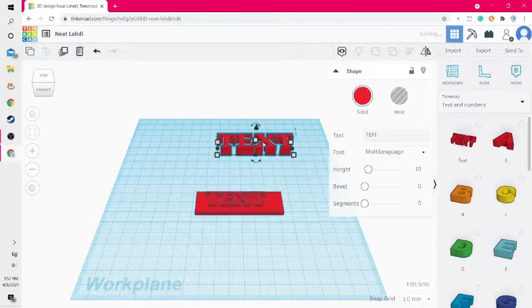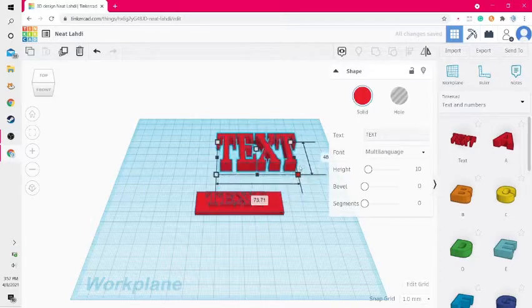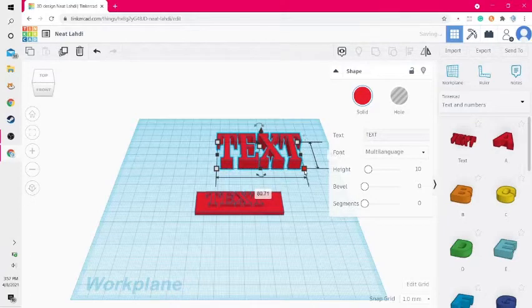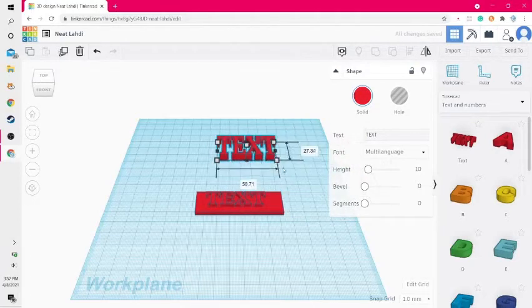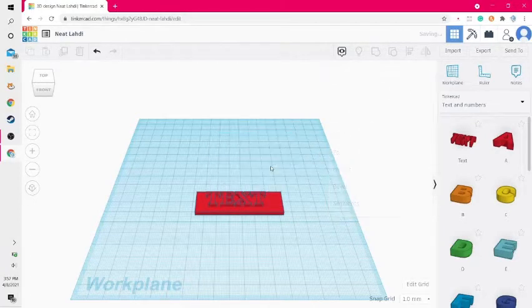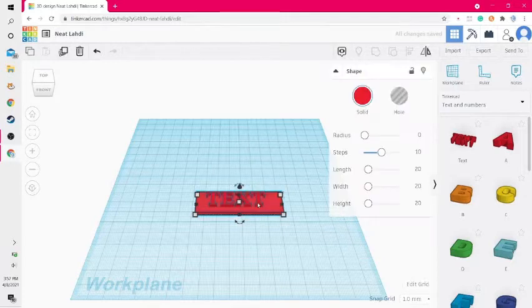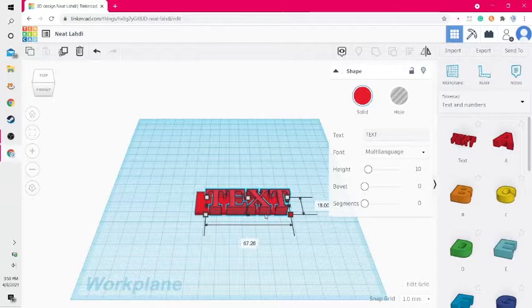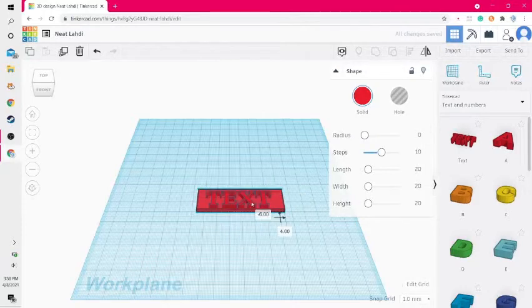So if we take it here and don't hold shift, we can make it wide and stuff. But if we hold shift, it'll stay in that position. It'll only go big and small. So that's what we did here. So I'm just going to make it a bit taller. And then, okay.